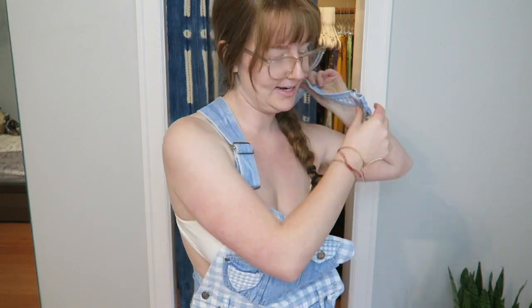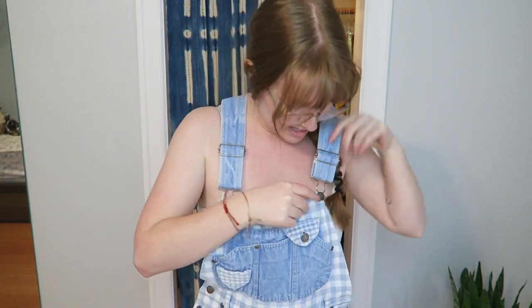These overalls I got from my friend Izzy off her Depop last year and I think I've worn them maybe once. They're just way too short for me — my butt cheek hangs out the back. I have another pair of overalls that are nice jean ones but actually long and covering. I don't really like shorts that expose me that much, so I'm getting rid of these. Sorry, Izzy.